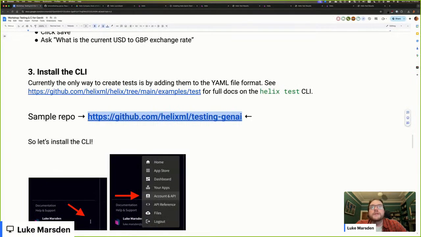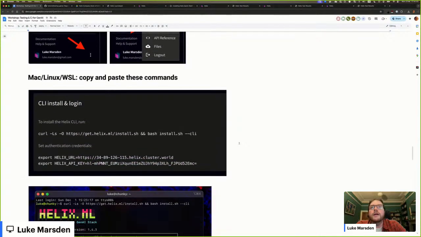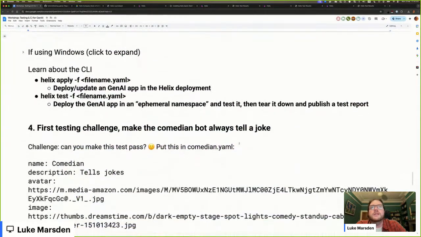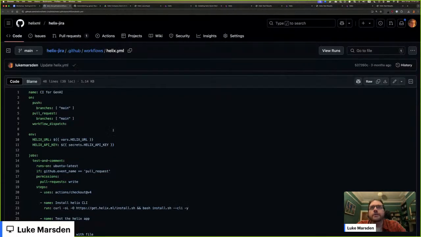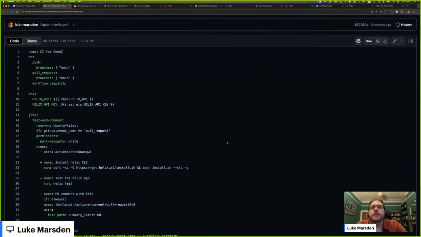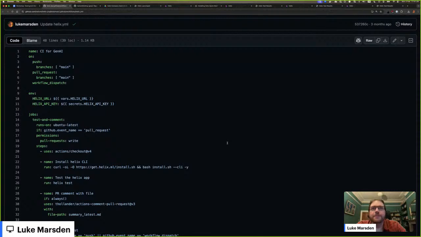So the last thing I'm going to do in this demonstration, which you're welcome to follow along with at home, is to actually integrate this with GitHub Actions. And you might be using Jenkins, you might be using GitLab, you might be using Circle CI. Whatever you're using, it's fairly easy to adapt the GitHub Actions workflow or the GitLab workflow that we've created here. So I'll start by showing you those workflows. So now we're really talking about software and DevOps.